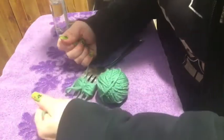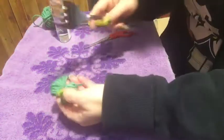Okay, then we're going to want to keep this tail, and the reason you're keeping this tail is because that's going to be how you attach it to whatever your project is. So now we're going to snip this close to the tine. Okay. We're going to very carefully slip this off the fork.